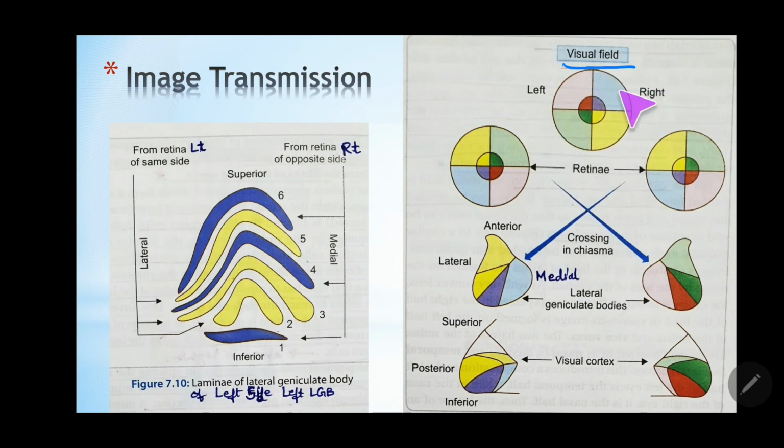So first of all, look here in this visual field. It's a binocular visual field, right? Common for both the eyes, right? So as I told you in the terminology portion, we divide the visual field into two halves, the right half and the left half, right? Then we also divide it into upper and lower segments. So that way this field of vision is divided into 4 quadrants, so that this becomes the right upper quadrant, left upper quadrant, left lower quadrant, right lower quadrant.